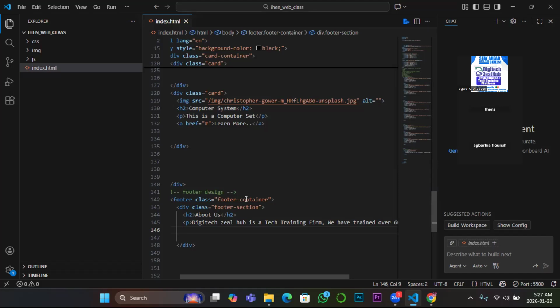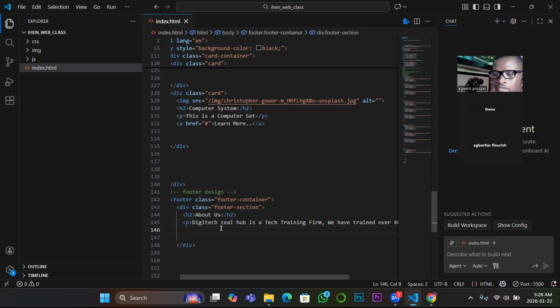Since we are talking about the company, I feel that we should explain more. So I want to bring in a list of links that will take them to know about our vision, our mission, and if there's any other one.